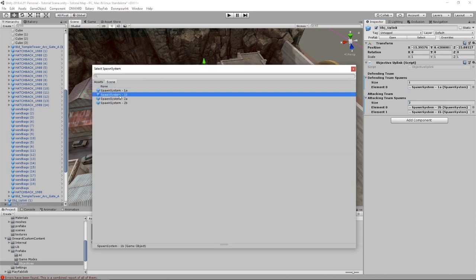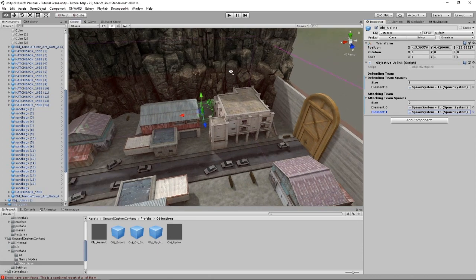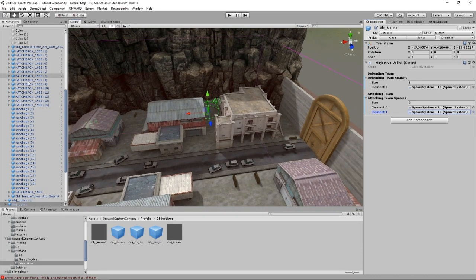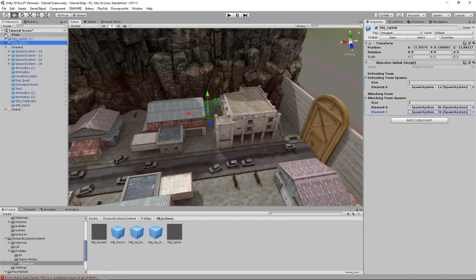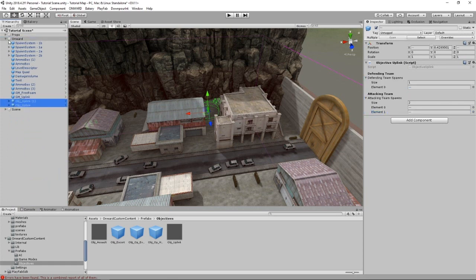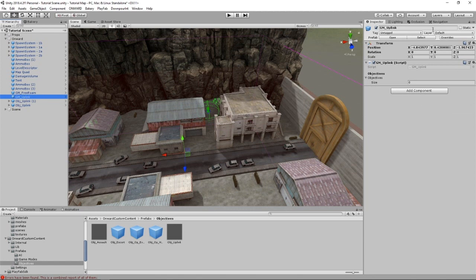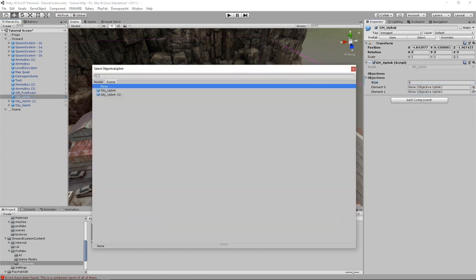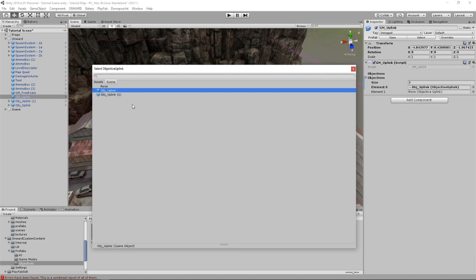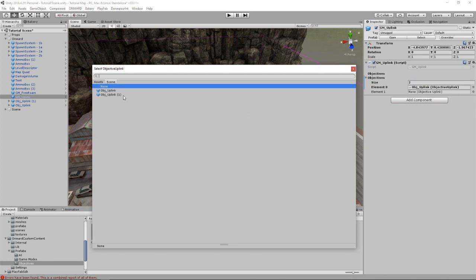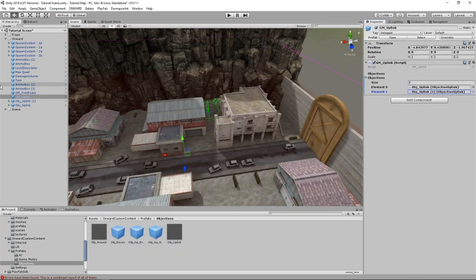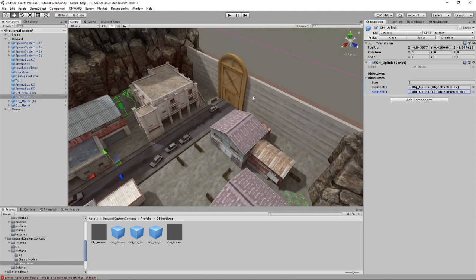And really, no order matters. One of them will be first pick, but it doesn't matter. So there we go. We've got our uplink set. And we'll just move this into Onward. Now, one thing we are missing, we need to go to the game mode uplink. And since we have two of them, we're going to connect the uplink objectives to the game mode, so that it can actually pick them and see them and know that they're there. And there we go.